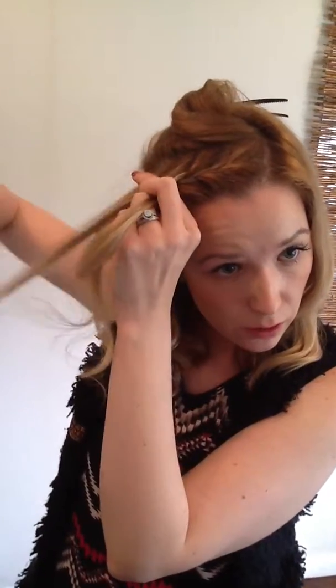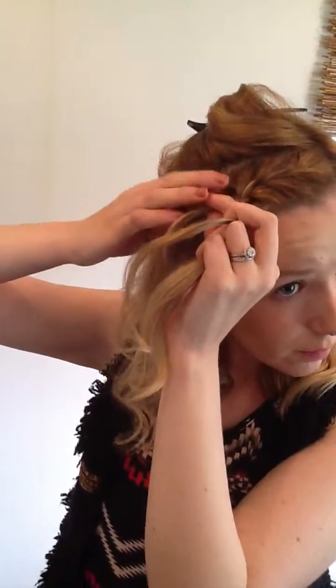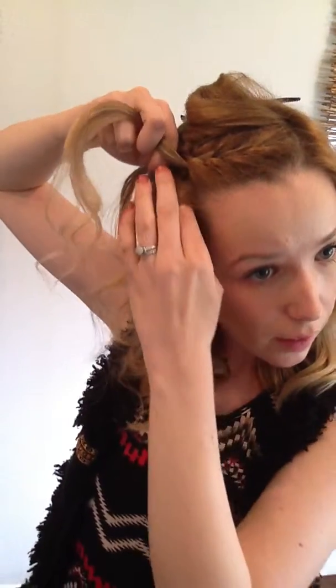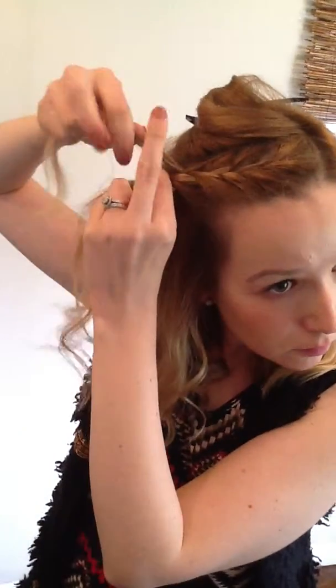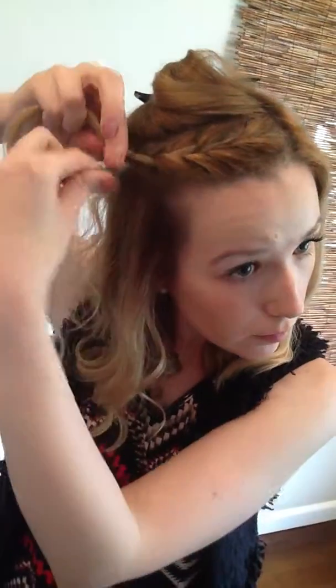And again, the bigger the sections you start to take, the thicker the braid will turn out. So when you get to this point of the hair, make sure that you're holding your hand just back a little bit, so that it's not going to fall too far onto the face. So you can see I'm directing this hair backwards. Again, making sure you're holding all of that hair back.